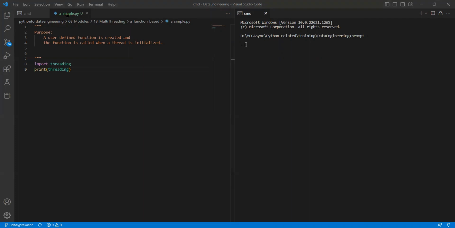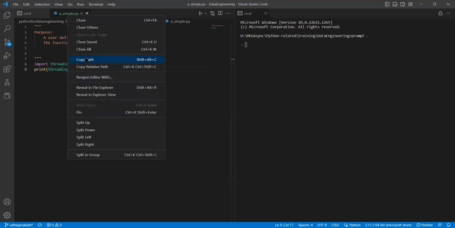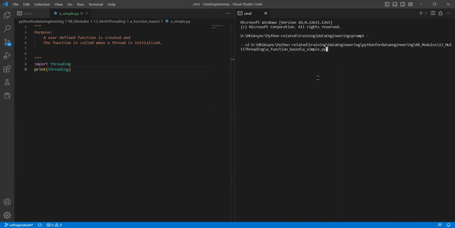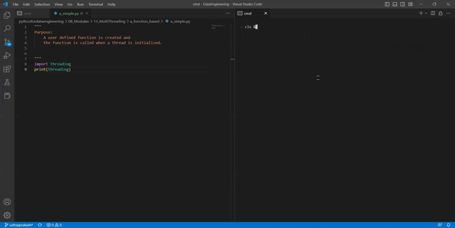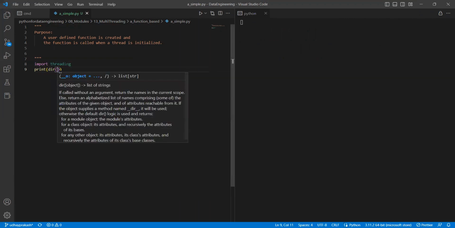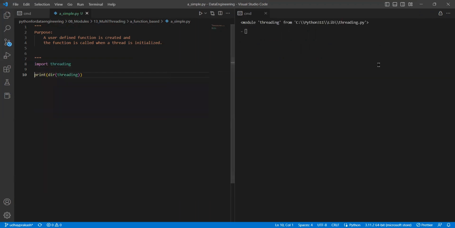Okay, if I go to this directory, copy path, Python, you see now, oh, it's a module. And if I ask the dir, that's where you understand. So it is saying this module is present in this location. So every module that you are working on, whether you installed it or it is built in, will be in the Python directories only.